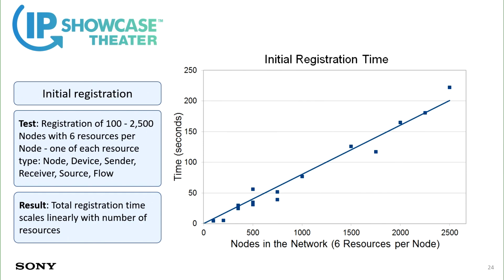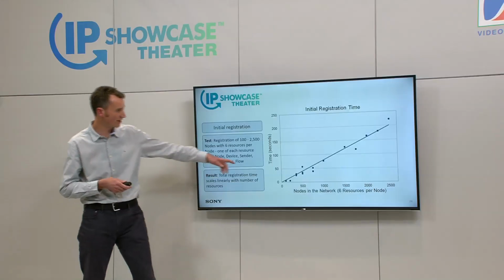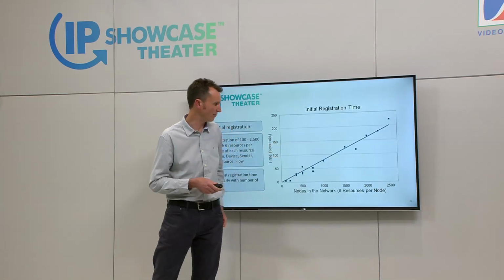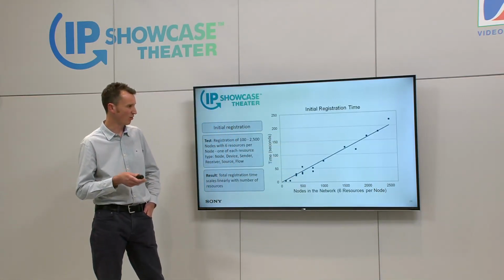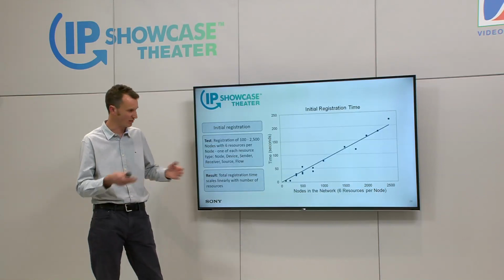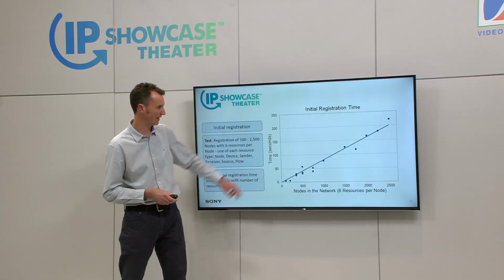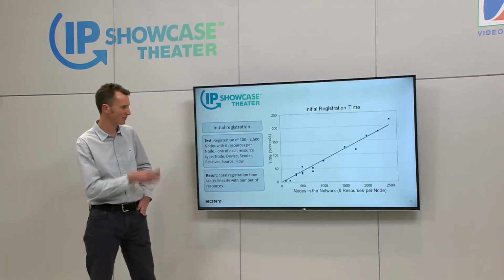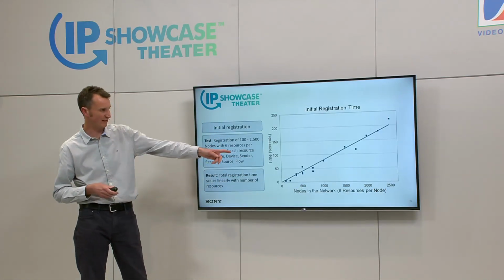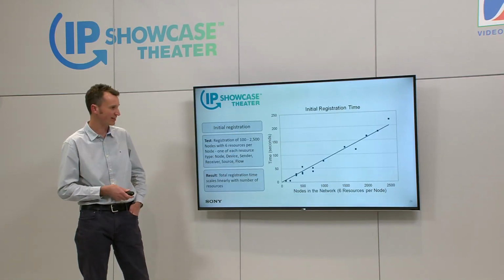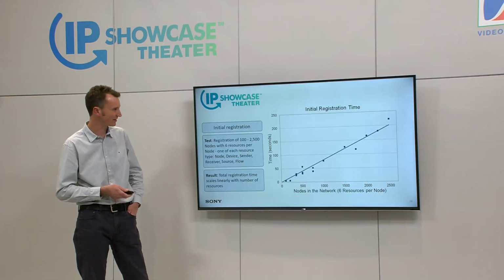We then measured the total registration time for all of those to register with the registry. And what we found was that as the number of nodes increased, the amount of time to register increased linearly. It's that linear relationship that's important, because what some people were concerned about was that once you start getting more and more nodes, you get a bottleneck in the system, and it starts to go exponential, and then you're running into real problems. But the fact that we've got a linear response, and the 2,500 nodes there is actually 15,000 resources, all making separate API requests to register, that was really quite a good result for us.